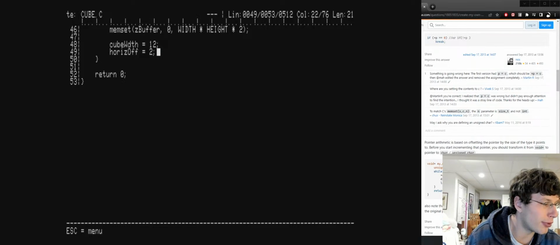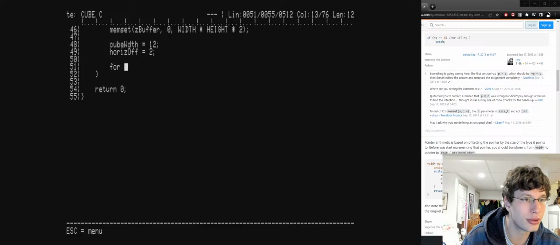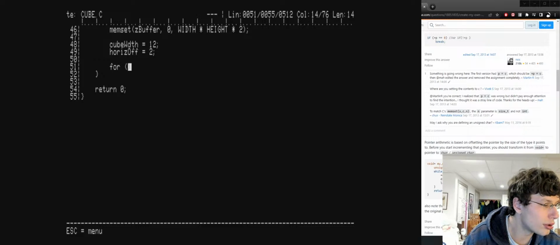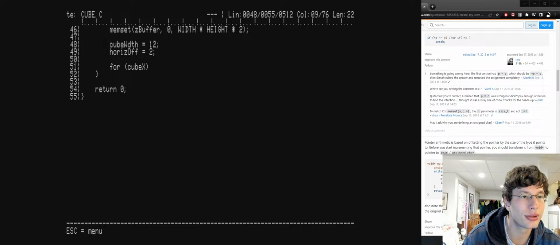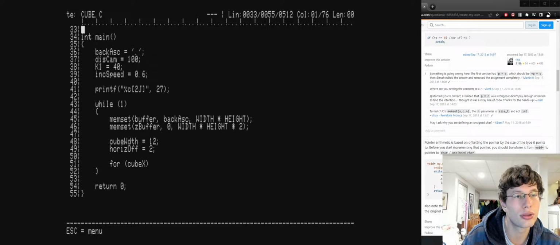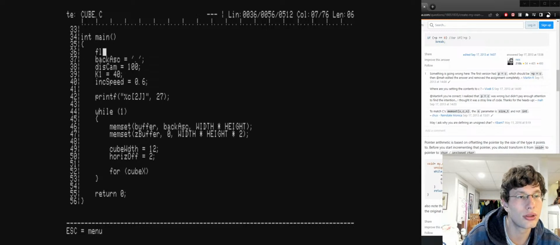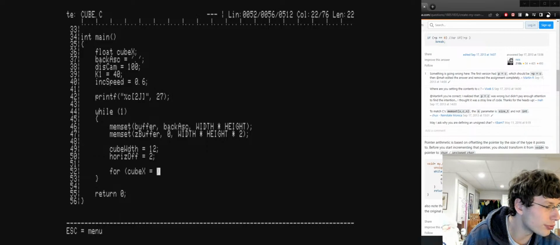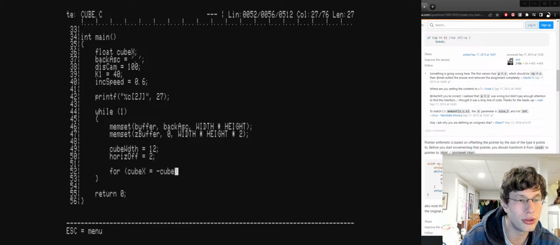And we're going to just draw one cube, so we just need one for loop here. Cube x equals negative cube width.